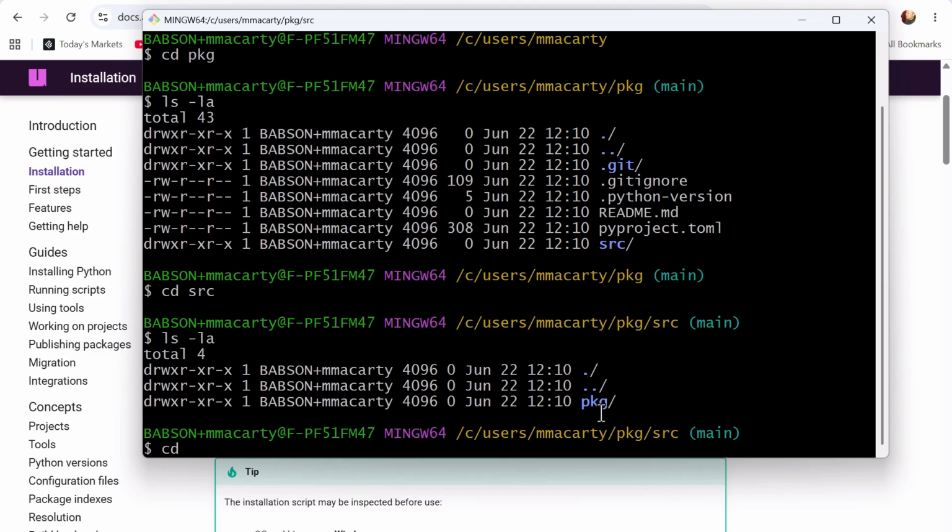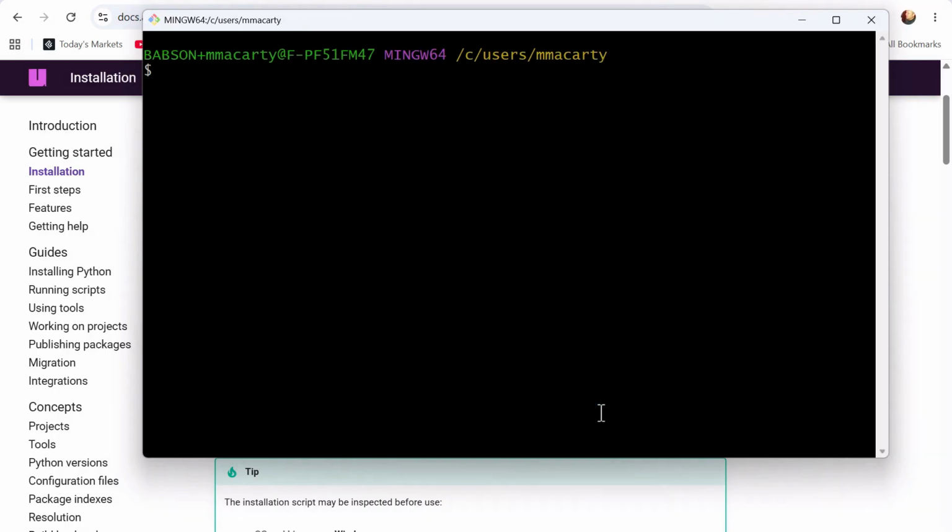The other thing you can do is something slightly different: make a new tool, and I can use the --package switch. We get pretty much the same thing we got when I used --lib. There's a slight change to the toml files across these two switches, lib versus package. That's not something you use all that often, so I'm not going to spend too much time with that. Let's get back to our demo folder.